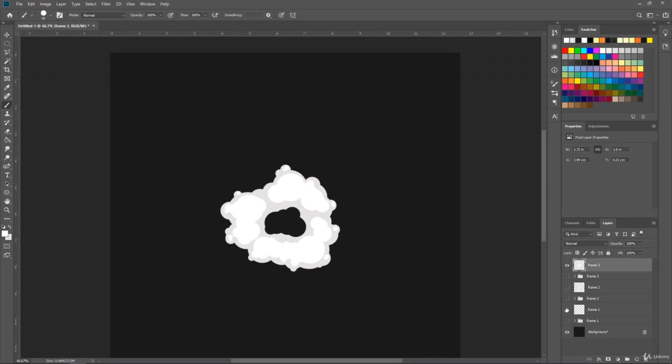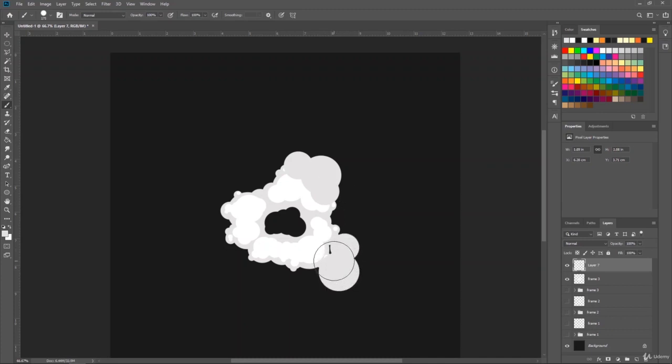On the next frame, our dust cloud splits into multiple parts, and these parts start to move away from each other. Creating a new layer, switching to the gray color, and starting to paint the smaller dust clouds near the edges of the donut. The new cloud should overlap the outer edge of the previous frame like this.